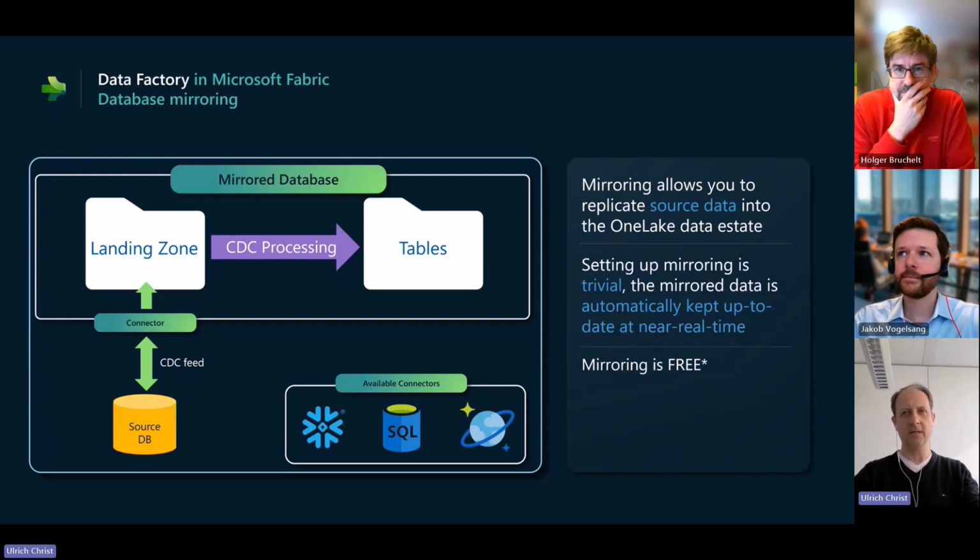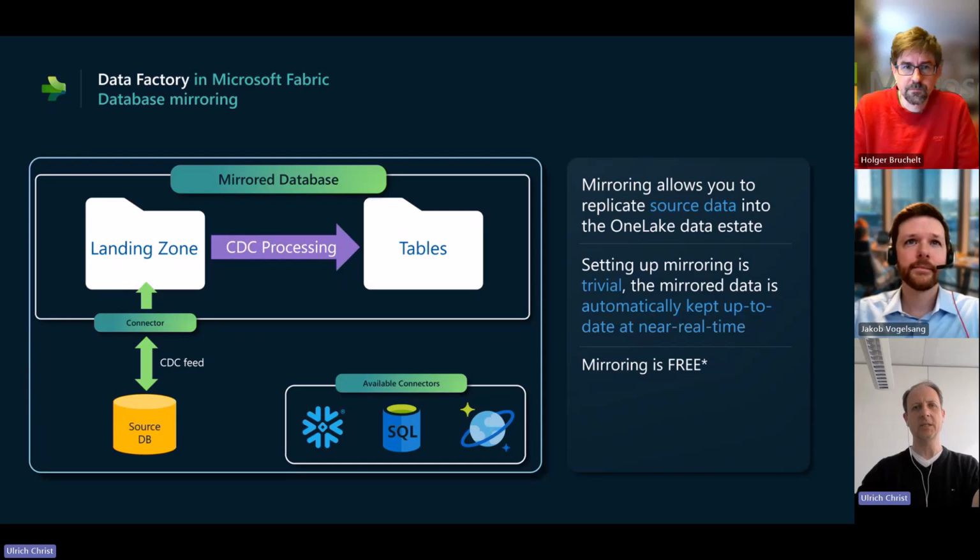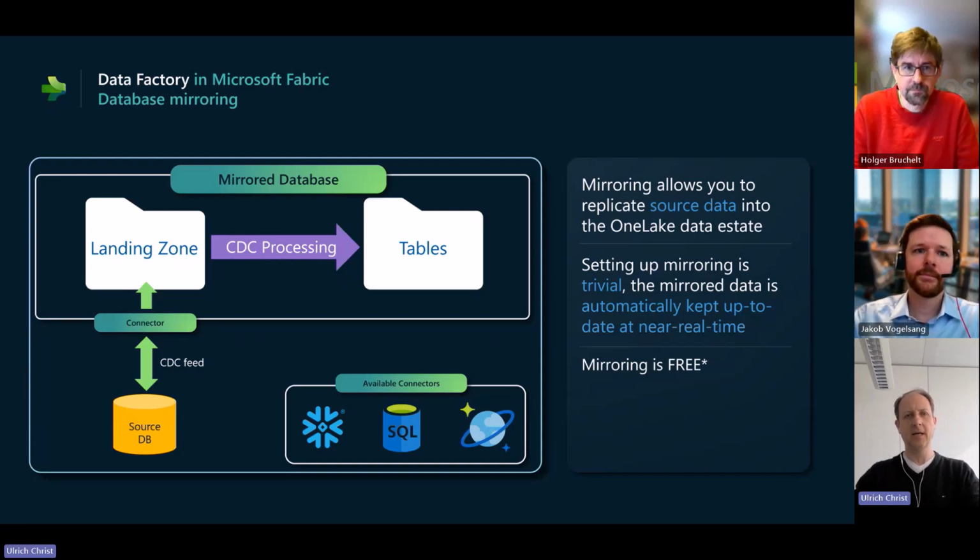We basically build connectors. We have the user experience, which allows you to connect, select the sources, start the replication, and monitor the replication. That's what we see here on the screen. So on the left side here, on the vertical path, you see that we have a connector, we have a landing zone, and we basically fetch the data from the source, starting with an initial load followed by incremental loads. The data is landed in the landing zone, and then we have a second step, which is the actual CDC processing by the mirroring engine, which picks up the change data from the landing zone and merges the changes with the sync table.